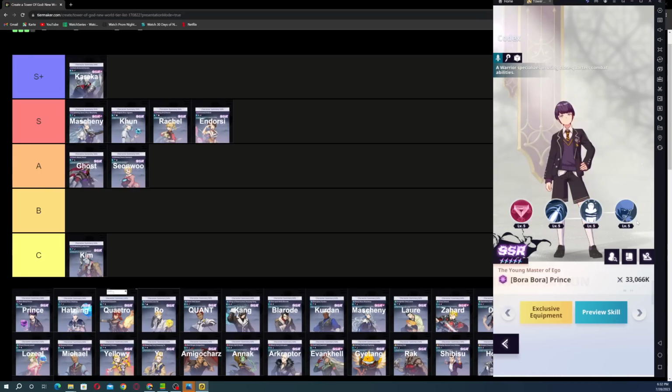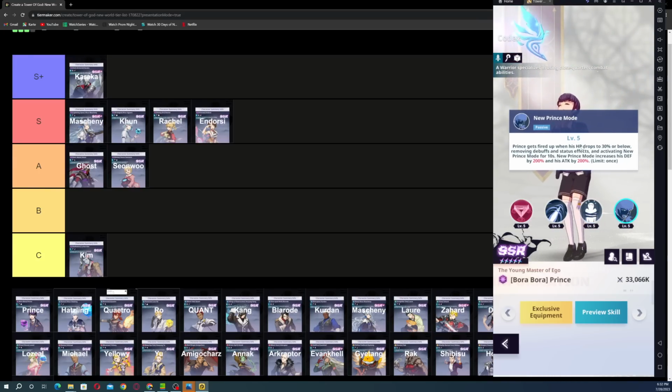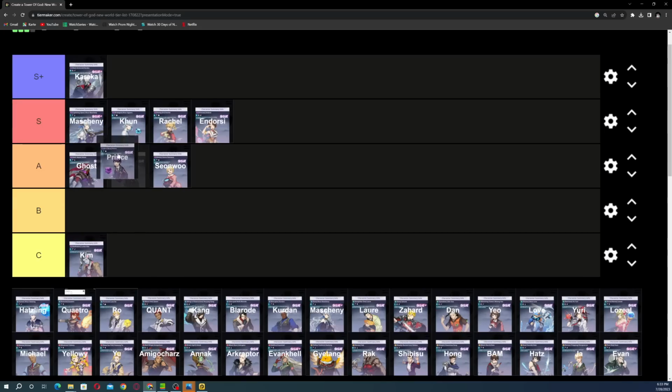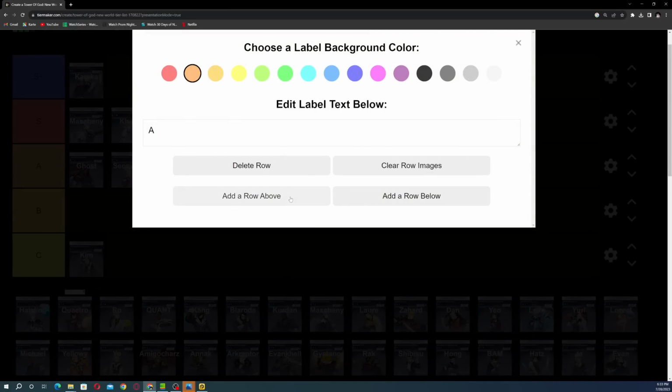Prince gets fired up when his HP drops below 30, removing debuffs and status effects and activating New Prince mode. New Prince mode increases his defense by 200 and his attack by 200. I can see him being really useful in that way. I would put Prince above Ghost and Sinvu. I would put him in like A+.